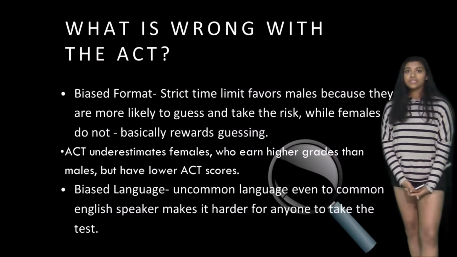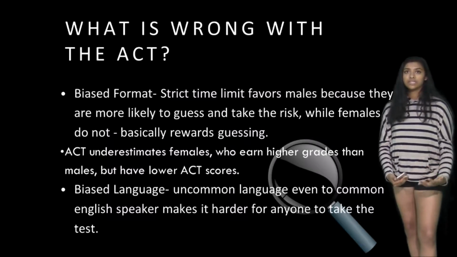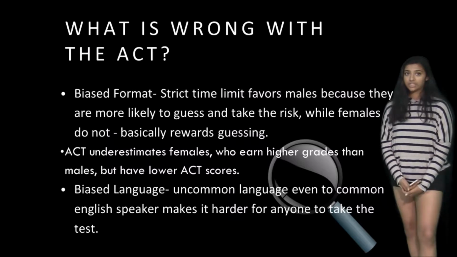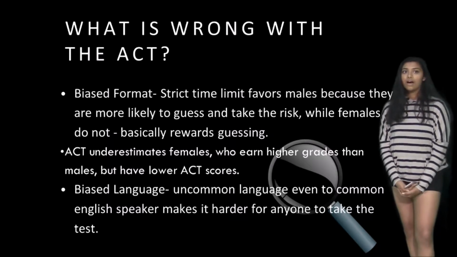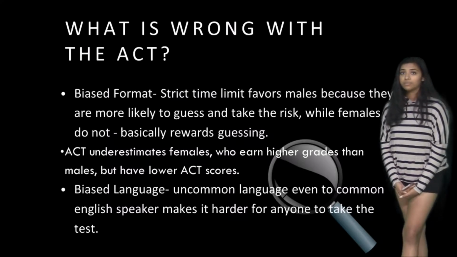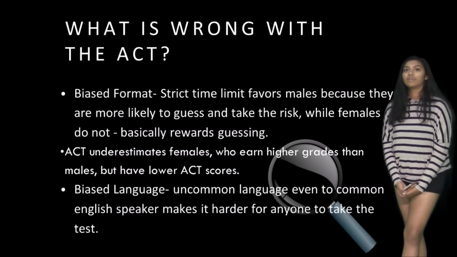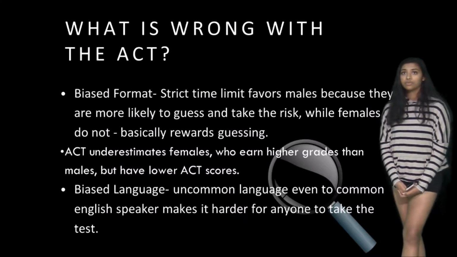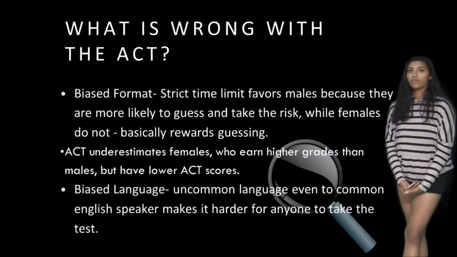Well, first off, the ACT has a biased format in that it has very strictly timed passages and sections. And this strict time favors males because they're more likely to guess than females. And so basically it just rewards guessing. The ACT also underestimates females because there is no correlation between a female's GPA and their ACT score. And lastly, it has biased language which favors native English speakers rather than foreign students.